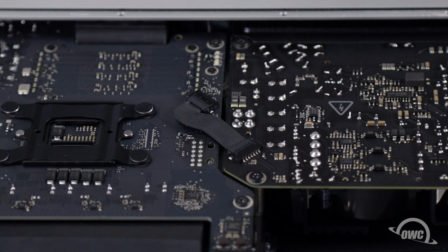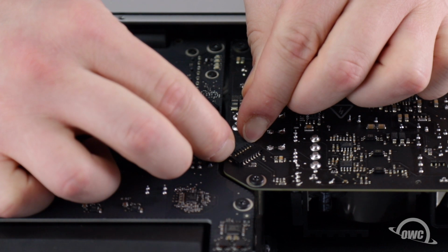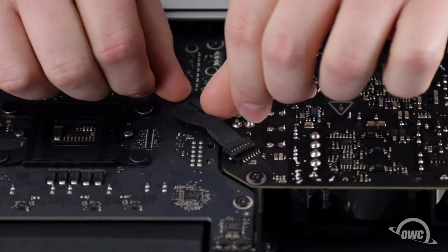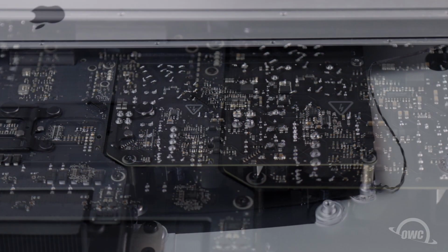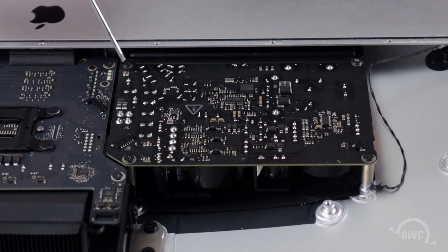For the power board, we first need to remove the power supply signal cable by sliding its connectors from their slots. Then, remove these four Torx T10 screws.